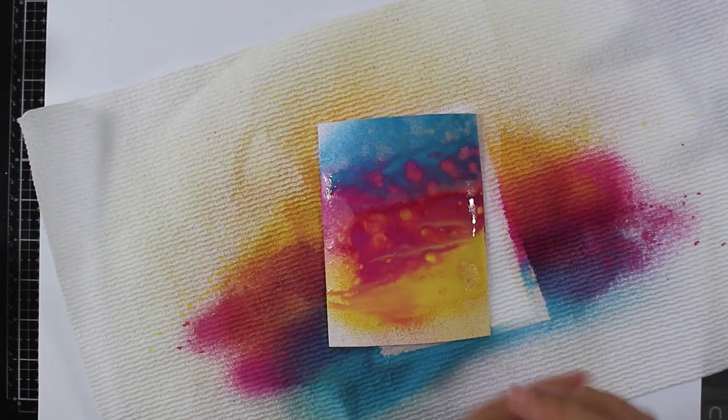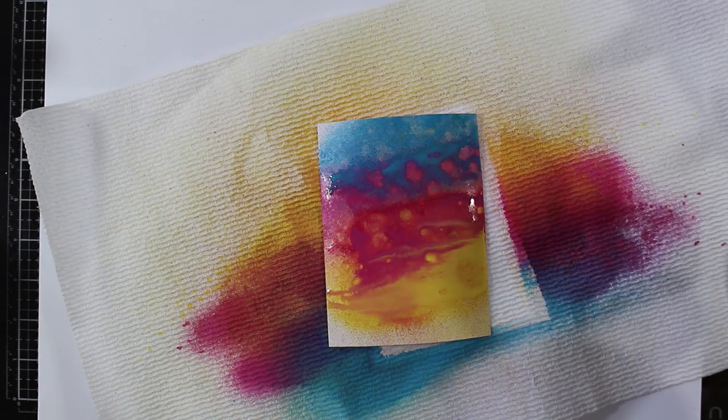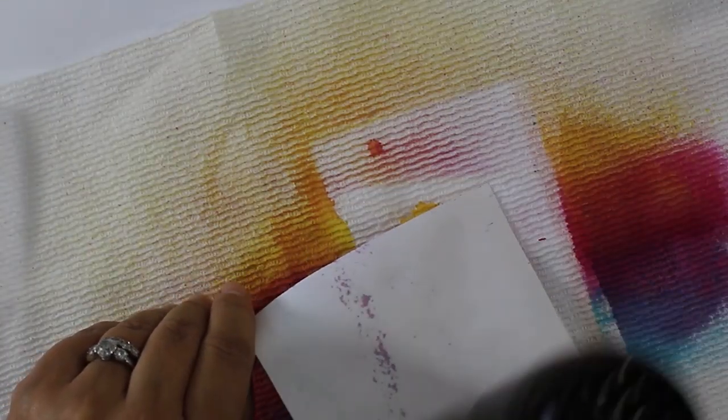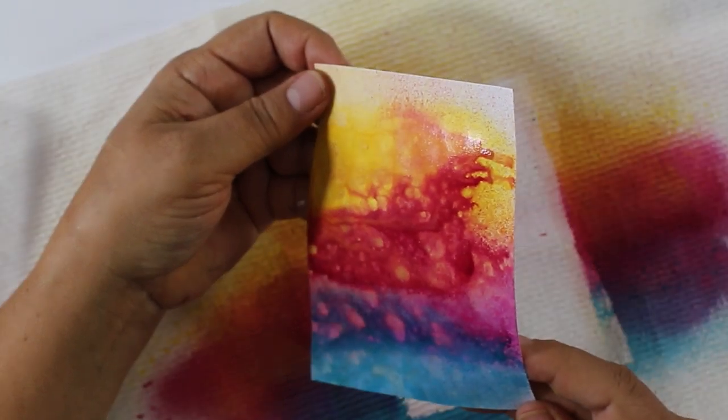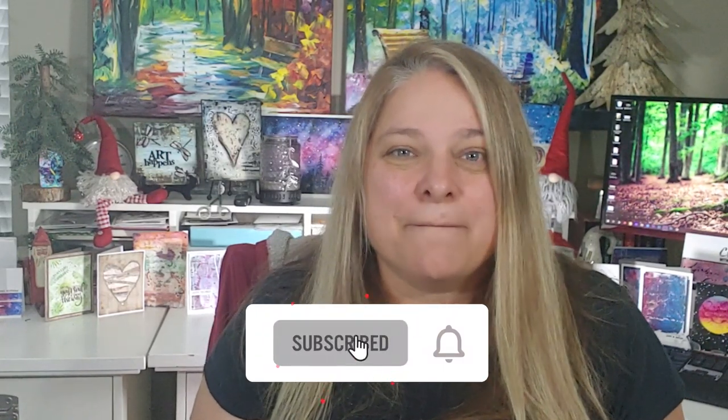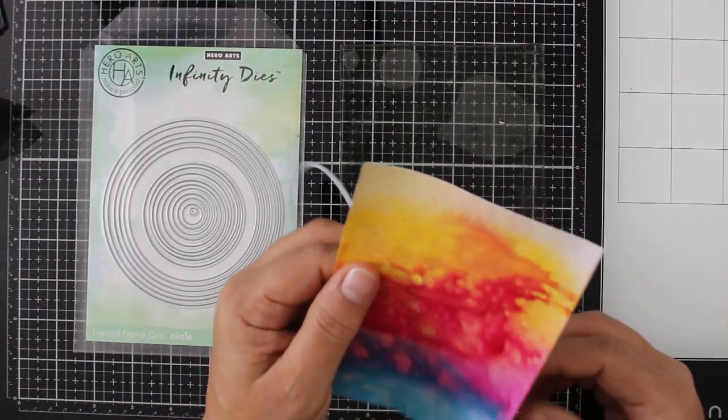Once you're happy with how it looks, either set it aside to dry — which Dina recommends, because acrylic is basically plastic. I did it a little differently. I'm a little impatient, and that's a large part of it, but I did test this out both ways. I laid a couple pieces off to the side to dry and I also used a heat tool. I made sure to use a heat tool versus an embossing gun, which is going to blow in a direction. To my own naked eye I couldn't really see a massive difference, so personally I'm good heat setting it. I do encourage you to try it both ways, especially since they really recommend allowing it to air dry.